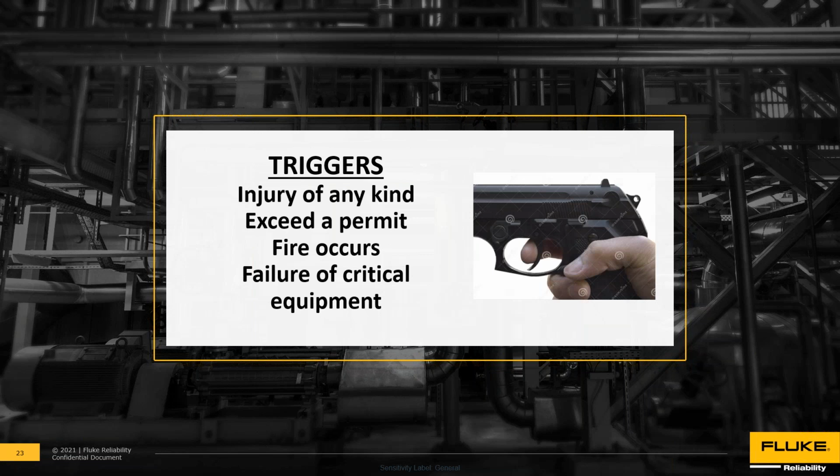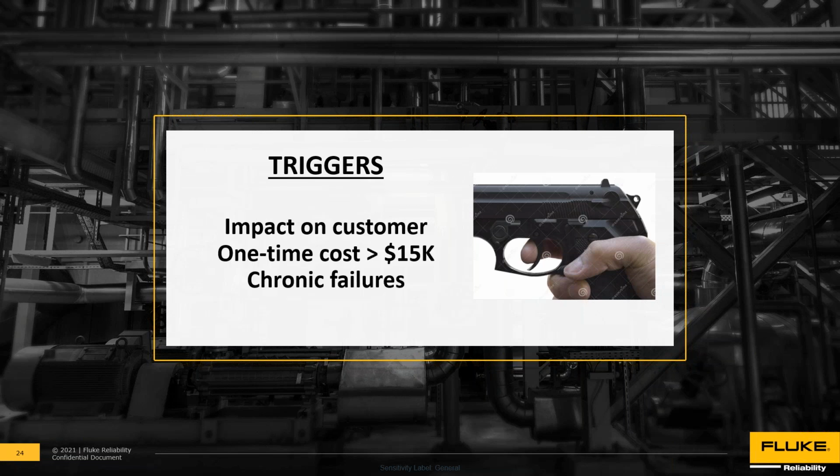So triggers is a really important thing to define. Like, when am I going to do these? So I've got 2 slides here that I've used as triggers. We have some kind of injury, hopefully not lost time, but it could even be maybe a first aid case. It wasn't really significant, but it's a significant near miss of a kind. You've got all these environmental permits and things, and maybe OSHA came in and did an inspection and found some problems. Of course, any kind of a fire, even if it's just a lot of smoke coming out of a conveyor, or some product caught on fire or anything like that. And of course, critical equipment. And a couple other ones did impact the customer. Maybe you have an SLA or some type of an agreement.